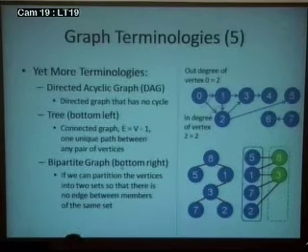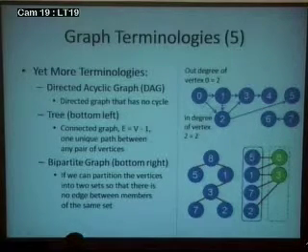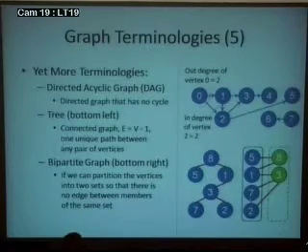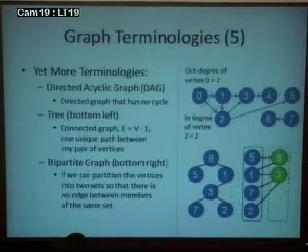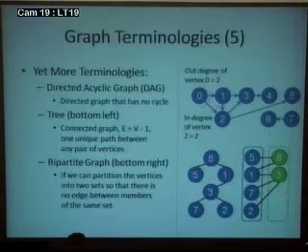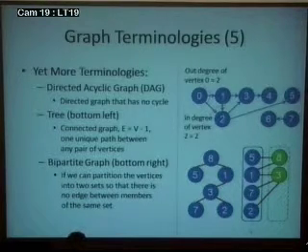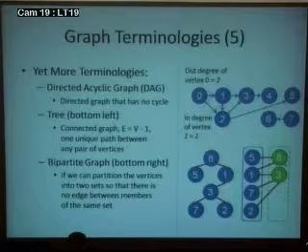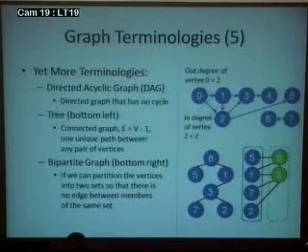And then finally, the bipartite graph, a graph where you can partition the vertices into 2 sets, one on the left side, one on the right side. The edges only cross between the 2 sets. There are no edges between members of the same set. A real-life application of this is you can view the blue vertices as male, and the green vertices as female, and a marriage is only between male and female. Okay, that's a bipartite graph.